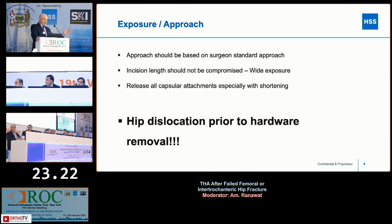Yes, so that's, as you can see in big, bold letters there, right? Hip dislocation prior to hardware removal. That's one of the most important things I try to reinforce with my residents and fellows, because you don't want to cause a spiral fracture through the empty screw holes. So I do the dislocation, then I release the anterior capsule underneath the head with a long knife and take all the anterior capsular attachments off it, and that really gives me mobility of the femur. Then I can put the hip back in place, take out all the hardware, right? Redislocate and cut the head, okay? That's if we can get all the hardware out, okay?